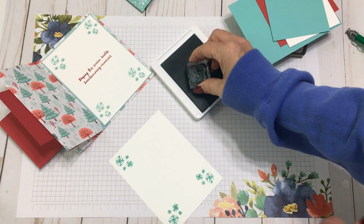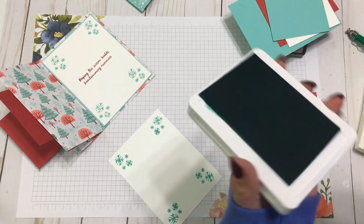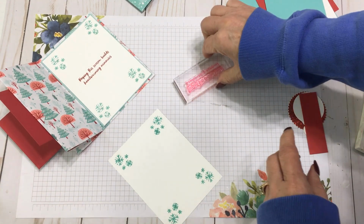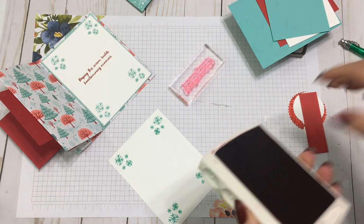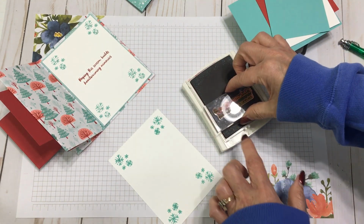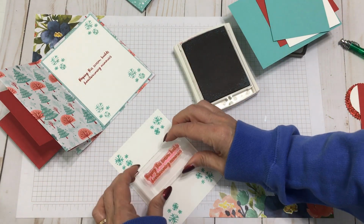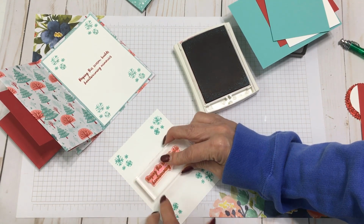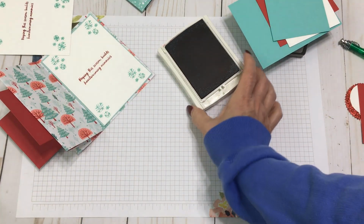Oops, I got a wayward dimensional backing. Okay, cute. Get that put aside for now. And then get the sentiment, same one from the stamp set. It says, hoping the season builds heartwarming memories. I did re-ink this, so it tends to be just a little juicy at first, so I'm just doing it lightly. And because it's clear mount or photopolymer, I can sit there and see. Very cute. Set that aside for just a moment.